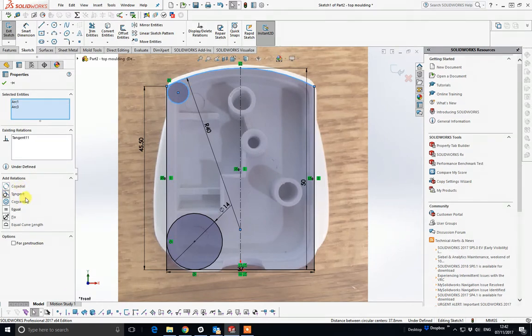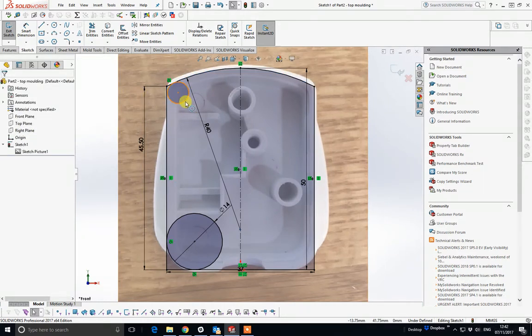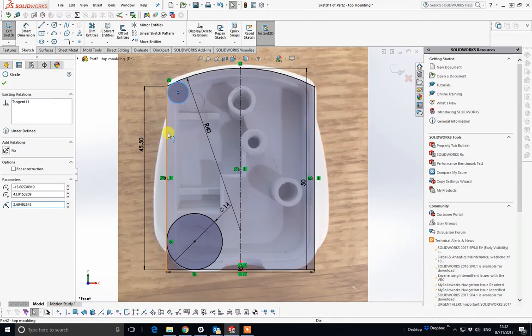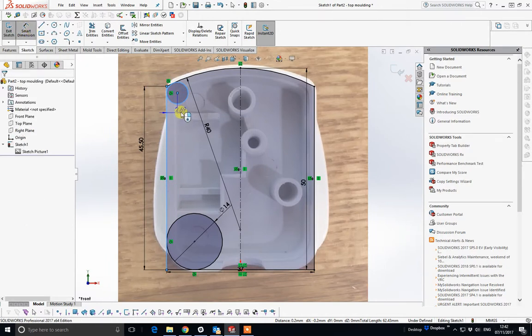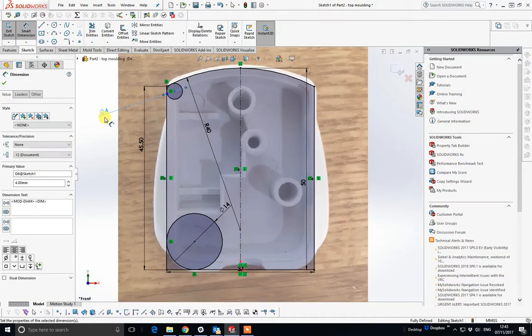You notice also I can get that relationship box here as well as up there. And just click away, click there, and on the sideline again, and I pick up the tangential point there as well. So all I need to do now is give that a dimension, 5.3, let's give that a thing of 4, and it reduces down quite nicely.